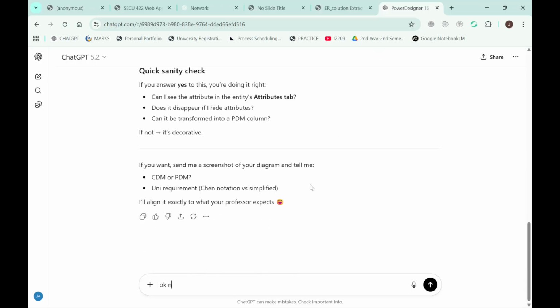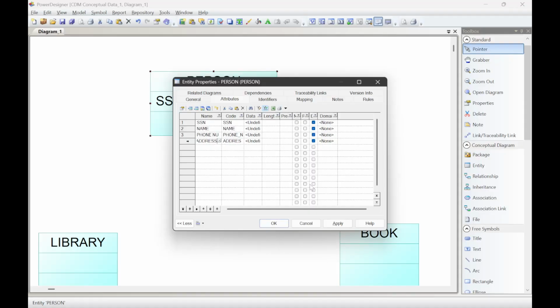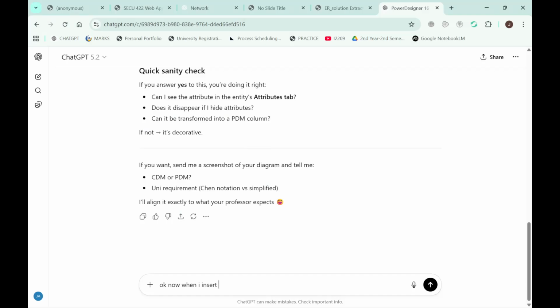Okay, now when I insert an attribute, it is asking for the attribute type.